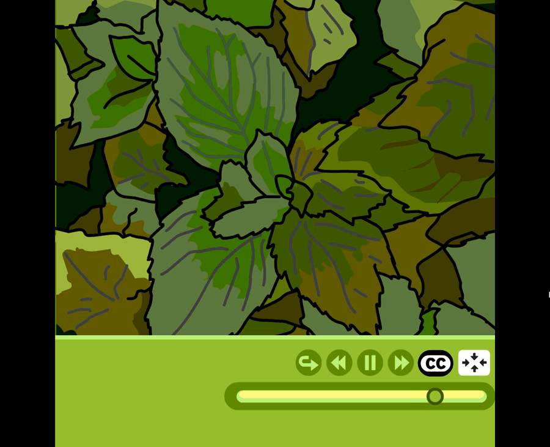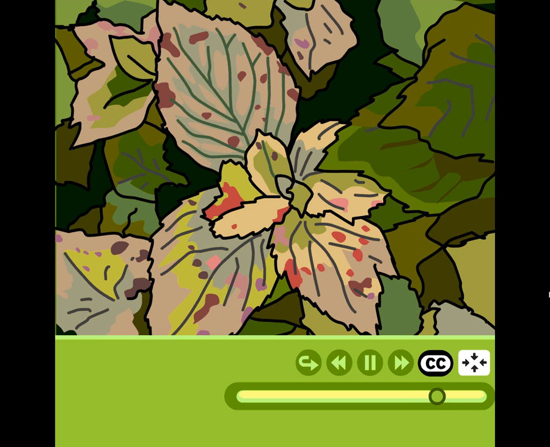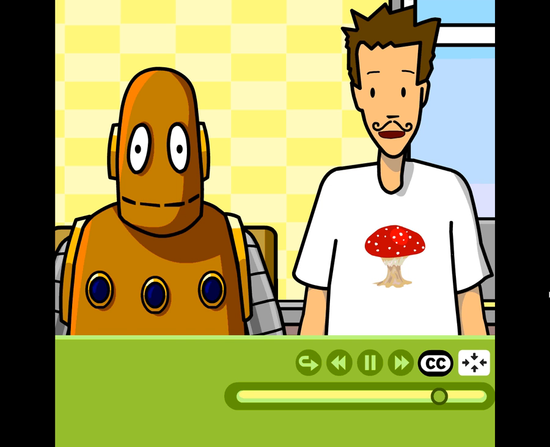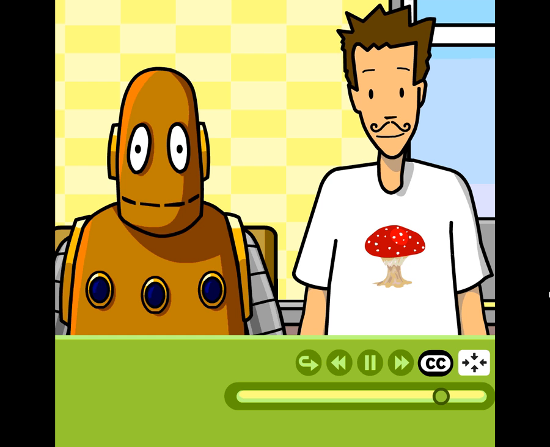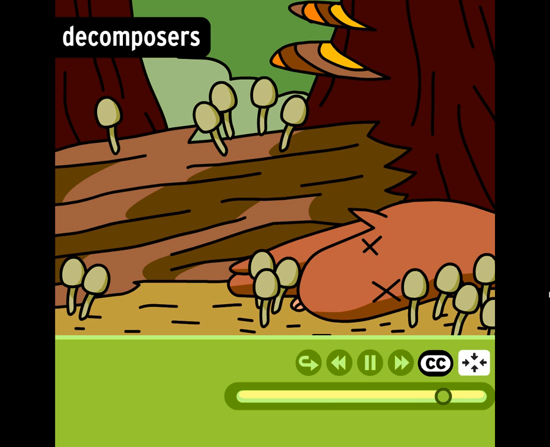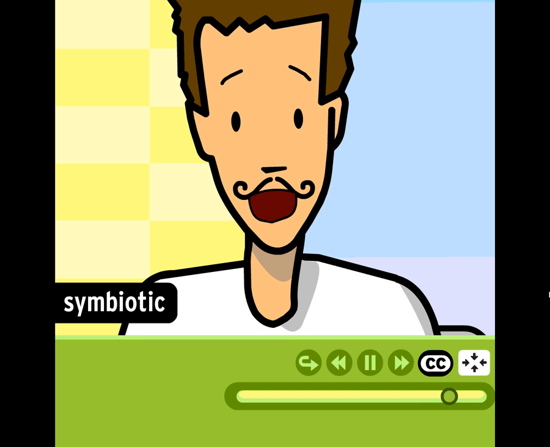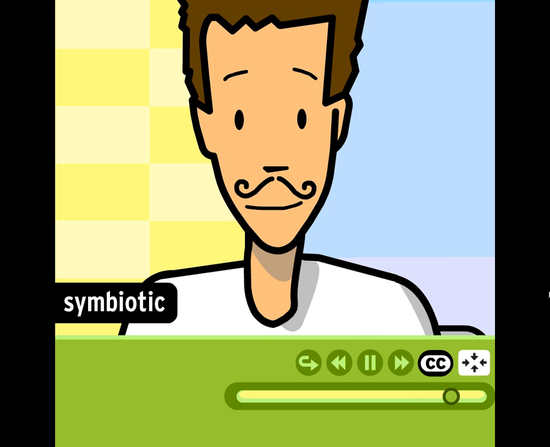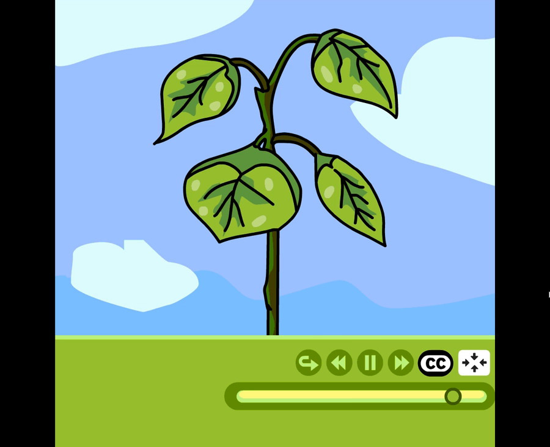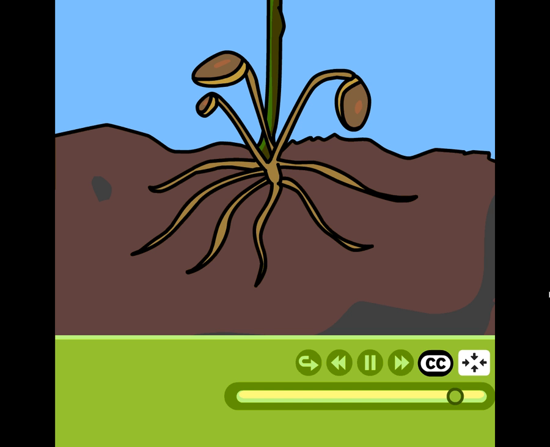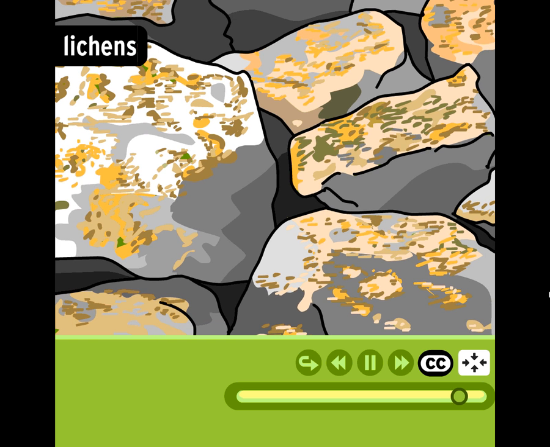On top of that, fungi cause 80% of plant diseases. Still, life as we know it depends on fungi. They act as decomposers, breaking down dead stuff and recycling nutrients through the food chain. Then there are fungi that have symbiotic relationships or partnerships with other organisms. Many plants can't survive without special fungi that grow in their roots and help them absorb nutrients from the soil. And lichens, which are a combo of fungi and green algae, break down rocks into soil where plants can grow.